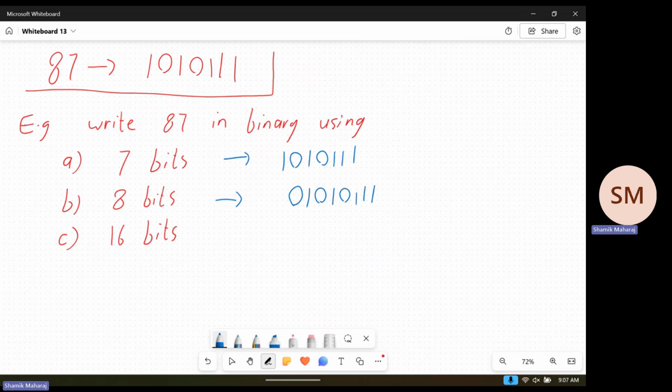Okay, I'll do that again. Let me undo what I did. All I did is I wrote the answer, exactly what we worked out. I didn't change anything, but now that only has 7 bits. If I count 1, 2, 3, 4, 5, 6, 7, but the question says use 8 bits. So we need to include one more. We just include a 0 in front to make it 8 bits, because 0 doesn't change the value. 0 is 0 times something, it doesn't change anything. But a 1 will change the magnitude of the number. So always use zeros to rectify these things.